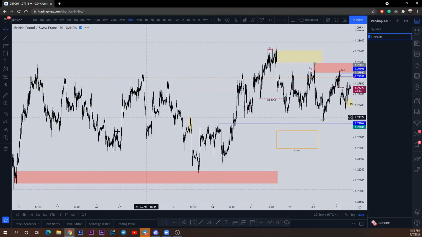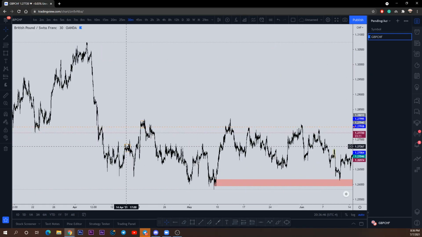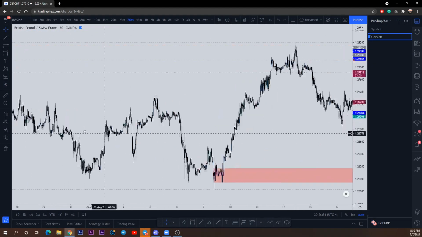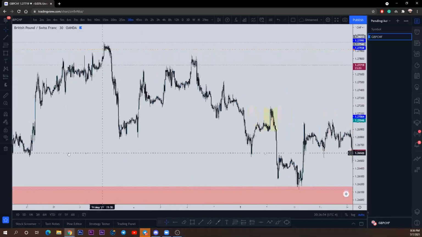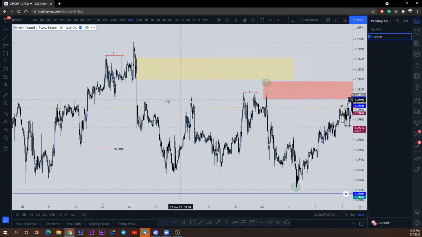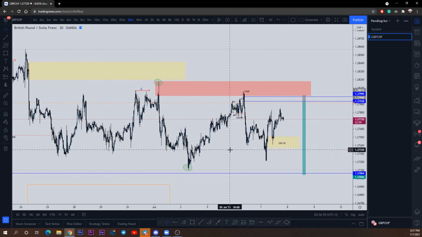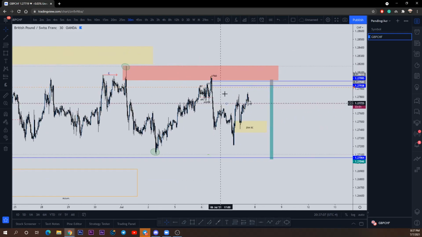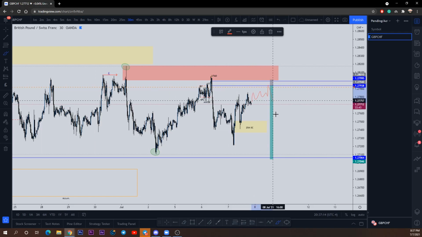Now keep these two in mind, and then when we go back to our original place, we see a series of it happening. Distribution. This distribution came and reacted off of this distribution, distributed again. This distribution came and reacted off of this distribution, distributed again. I would not be surprised if we get the exact same thing again.